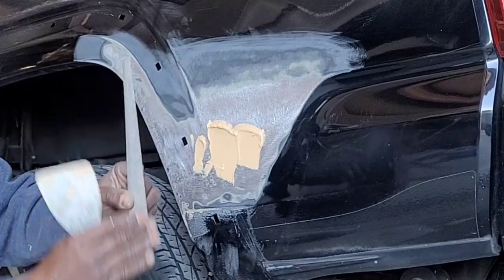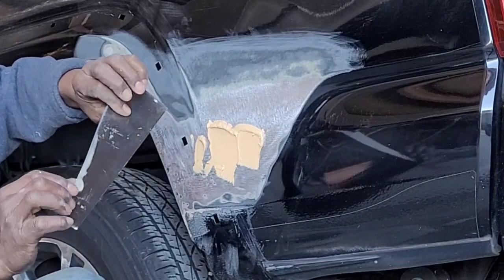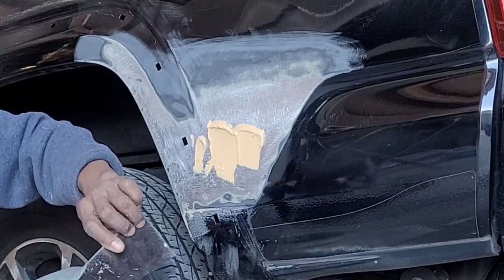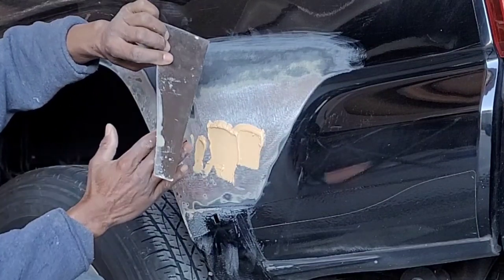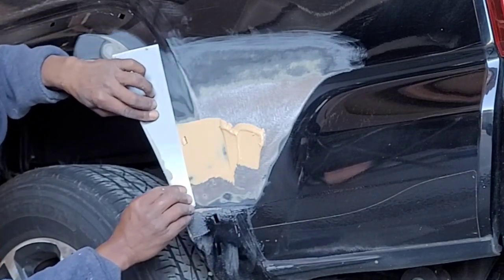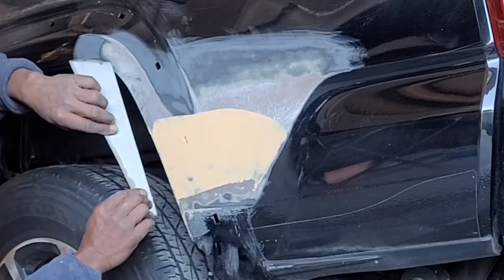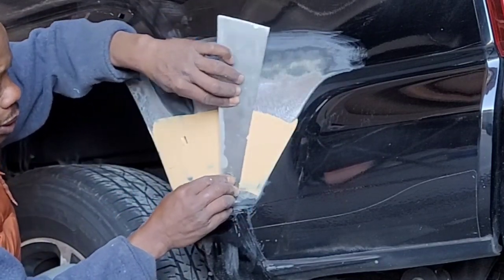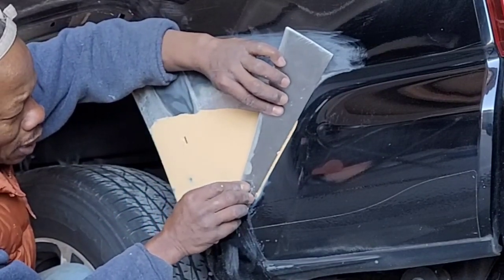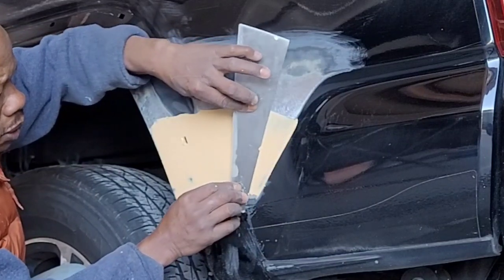So this is the side that's straight. You're gonna hold it, see that here, the thumb on this side, and then you have your hand, because you must be able to sometimes give it a little, depending on what shape the panel has. Okay, so now we're gonna go back on it. So just go like that. I'm pressing a little bit. As you're doing it, you apply a little bit of pressure.